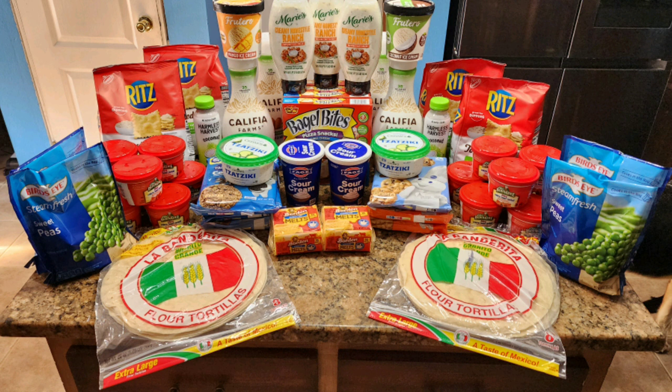Here is everything that I got. In total at the register I spent $80.48. I got back $29.29 on Ibotta, 52 cents on Fetch Rewards, and submitted to Stocking Spree for about $1.88 back, making my grand total just $48.79 for everything. I saved $131.58, which is 73% off the retail price, plus 60 cents worth of Box Tops for my school. Let me know in the comments if you score any of these deals. Happy couponing!